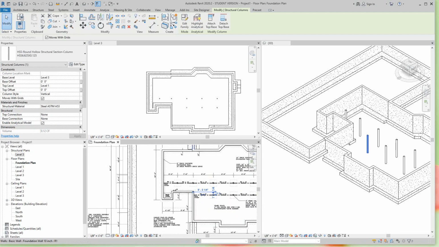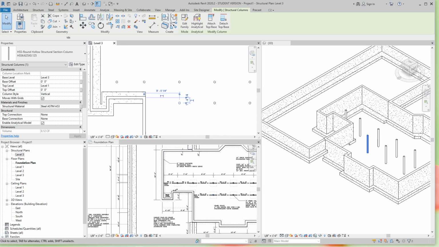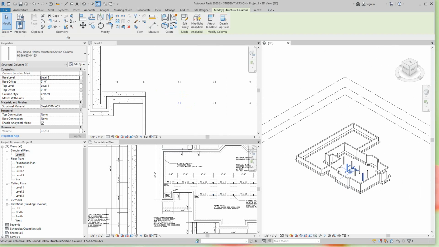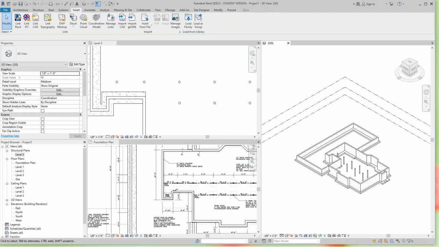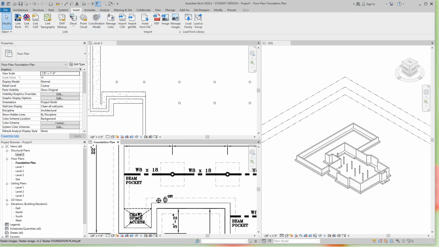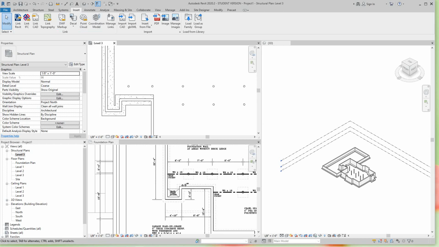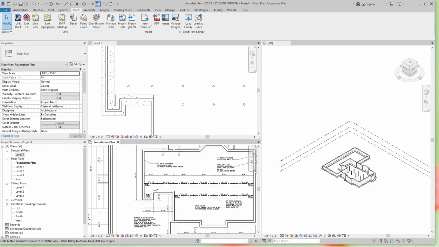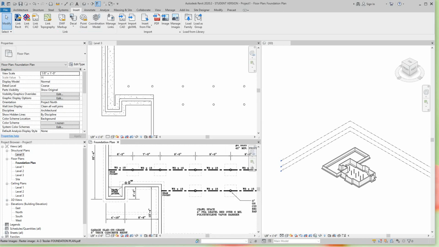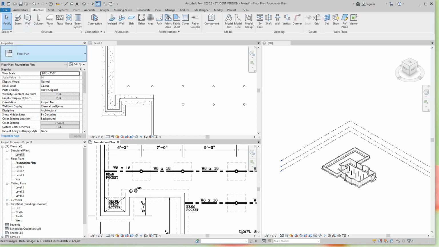So now, looking in our plan view structure, we can see our columns and everything placed. Now let's go in here and place, we've got footings here. So let's go and place footings under our columns. And all you have to do there is basically, let's go into structure, and it's going to isolate it.